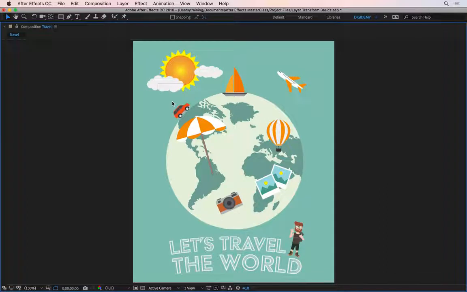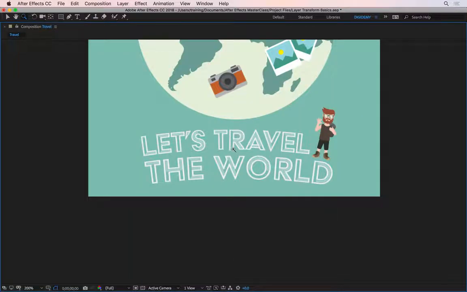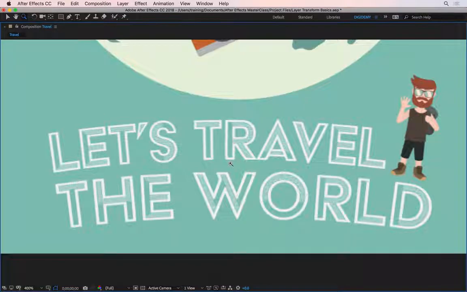Now, one of the ways of zooming in and out is by using the zoom tool here. So zoom tool, Z on the keyboard, will allow you to zoom in and out from the composition. So if I select this tool and then come here, let's say for example, I want to see what's happening down here where the text is, I can simply click on the text and that will zoom in incrementally to my text. Every time I click, that's zooming in.